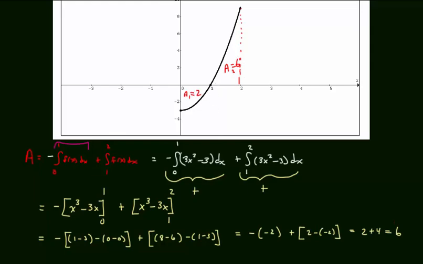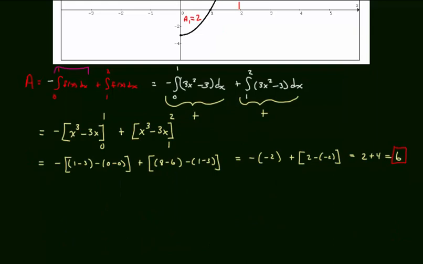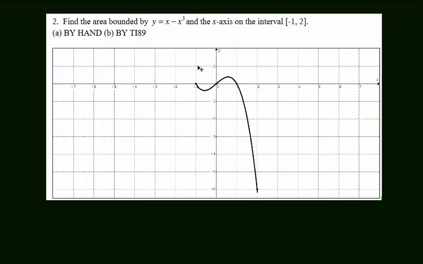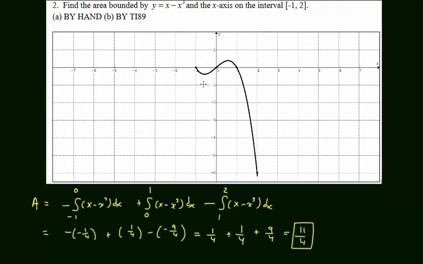But note, the integral from 0 to 2 of 3x squared minus 3 dx is equal to negative 2 plus 4 which equals 2 which is not equal to the area that we sought. And you'll want to verify that using the calculator. You'll want to do example 2 and then check with my solutions. And the answer should be 11 fourths.